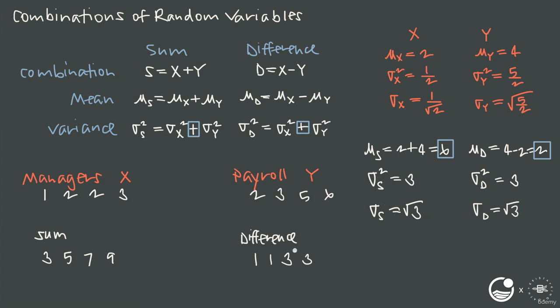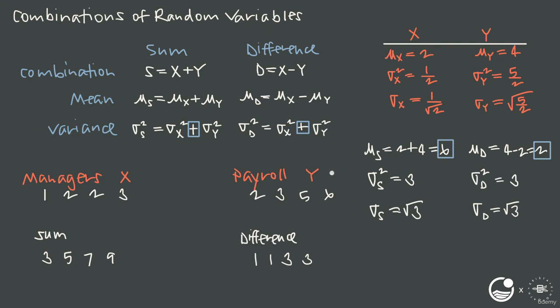So the whole takeaway here is that if we find ourselves in a scenario where we already have summary statistics like these ones, we've been maybe tracking this information across two data sets, X and Y. So in this case, we've been keeping track of how many hours it takes managers to approve timesheets for each department. And we've been keeping track of how many hours it takes our payroll team to process payroll for each department, such that we already have a mean, variance, and standard deviation value for both of these independent random variables, X and Y.